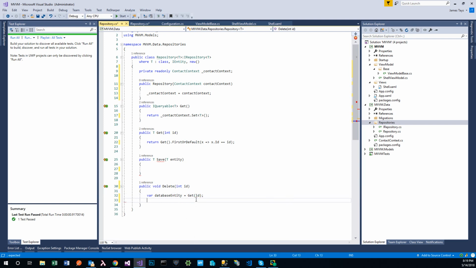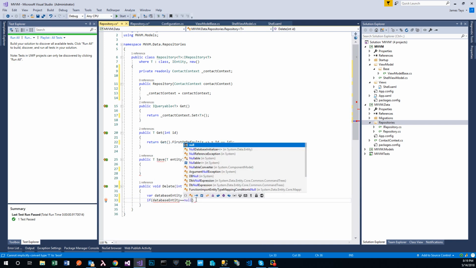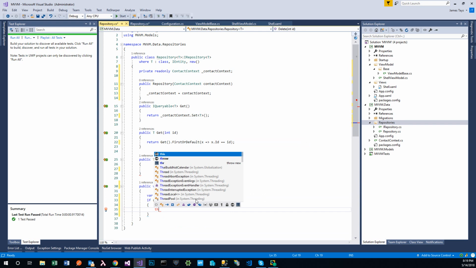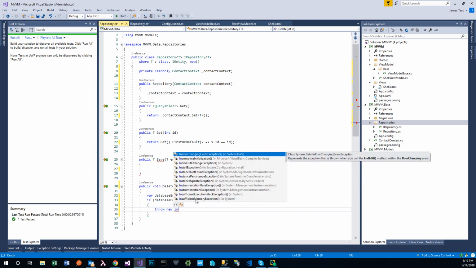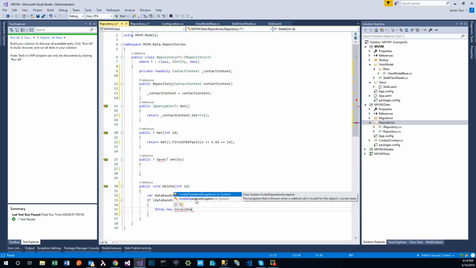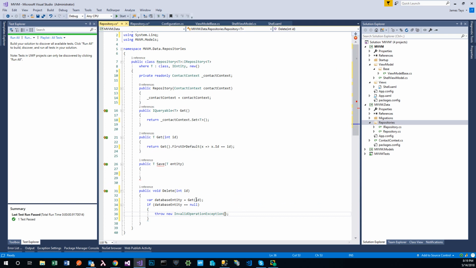And then we want to say if database entity equals null, I want to throw new InvalidOperationException. Go ahead and say this entity wasn't in the database.